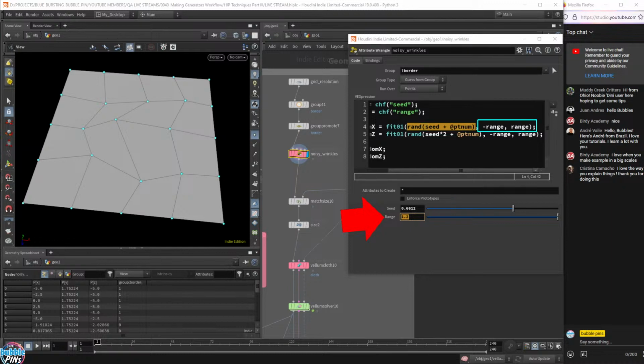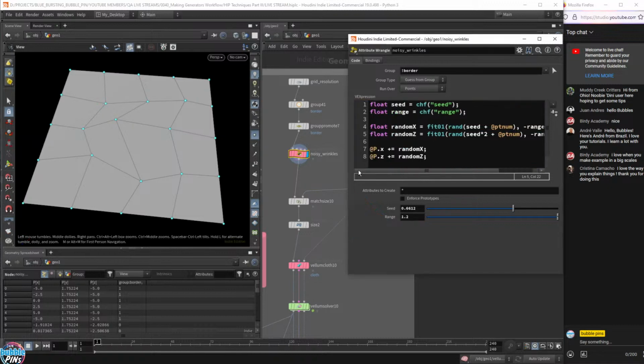So hopefully that makes sense. This number is always between negative range and positive range, so negative 1.2 to positive 1.2. Any number randomly chosen in that range will be added to the existing X and Z position.